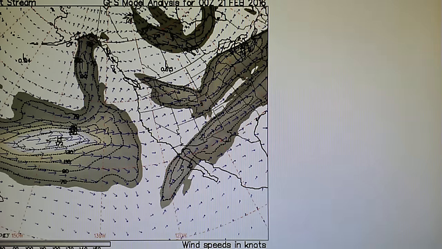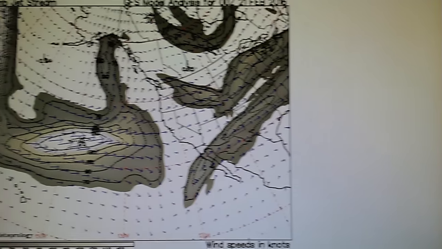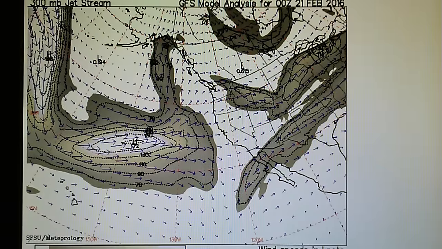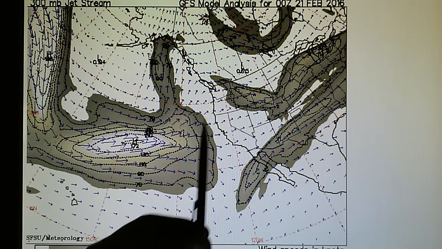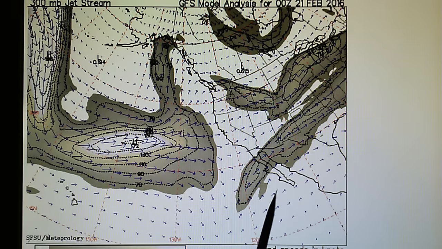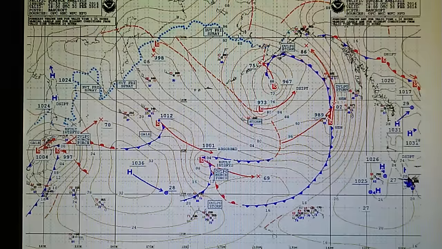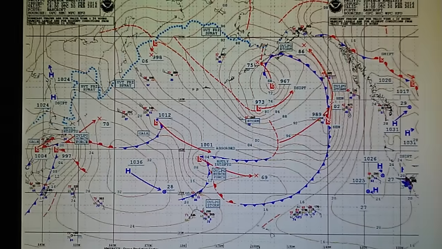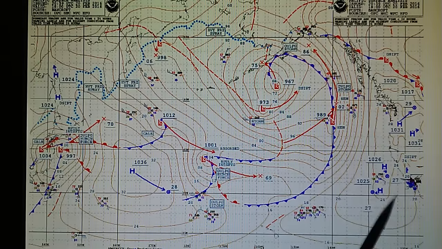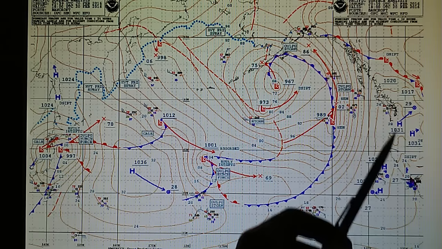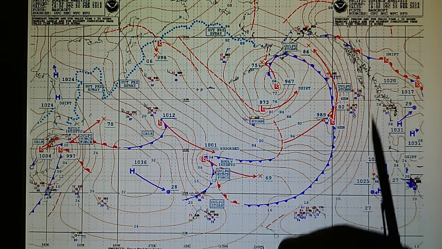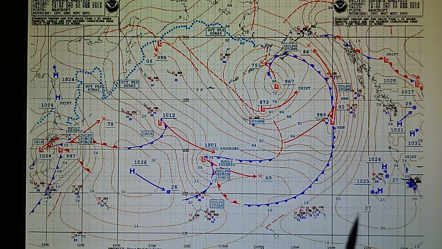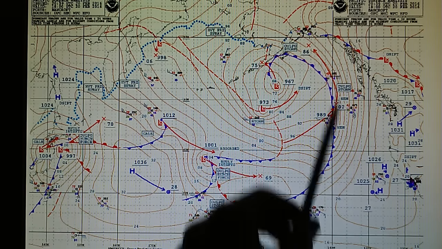Okay, let's look at the jet stream map. And we see there's a disruption right here over California. That's where all that high pressure is being installed and parked into place. Okay, next is the surface analysis map. We can see right here on the west coast we have 5 highs shown right here. There's 5 of them, and this extends well up into Canada, and that is going to block all of this weather out here.